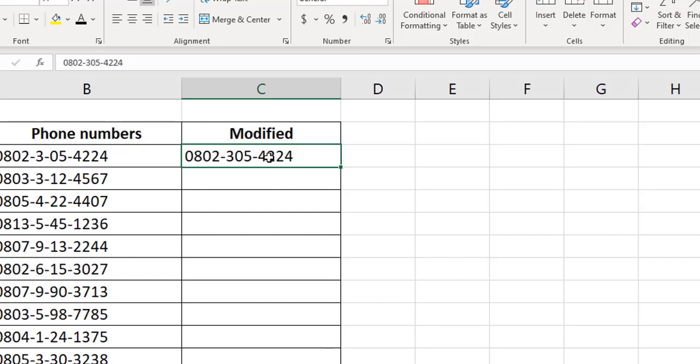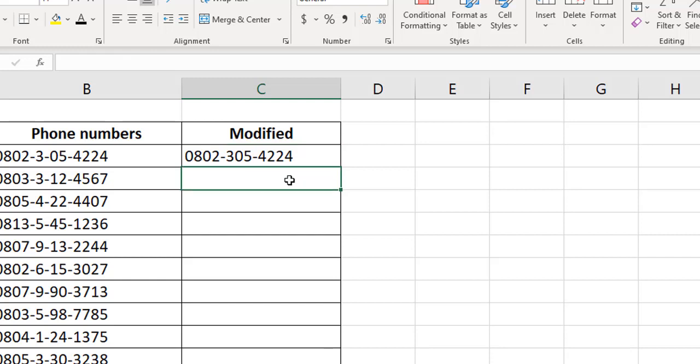So these are what our phone numbers maybe look like in the part of the world I come from, Nigeria. Let's assume I had it this way and I wanted to format it this way. So what do you notice? Essentially, I'm trying to take out this second hyphen, so I have 4 numbers, 3 numbers, 4 numbers, because currently I have 4, 1, 2, 4. So I want to have 4 numbers, 0802 hyphen 3, this hyphen should go, it becomes 05, and I have 42224. So I just put the exact way I want it to appear here.